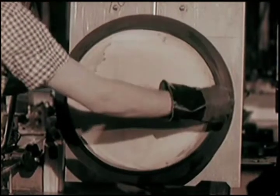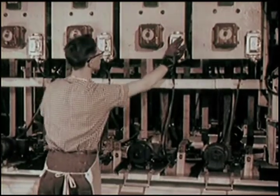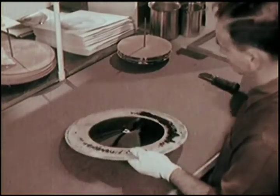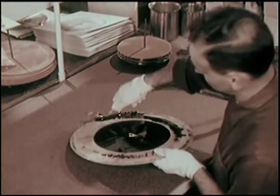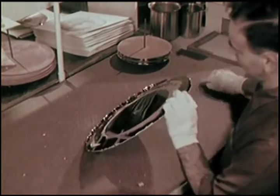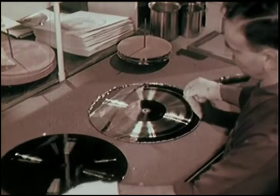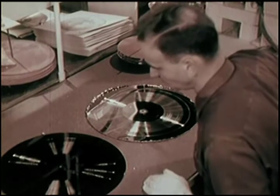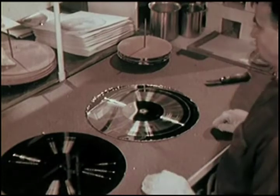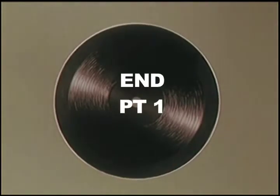Now, a whirling bath in another tank. A much heavier buildup of copper. We'll see why in a moment. We now have a master disc that is apparently all back and no front. But watch. Now we have two fronts and two masters. The original lacquer master is on the left. A new silver-faced master is on the right. But this is the point where most people long for a roadmap. Let's make one.